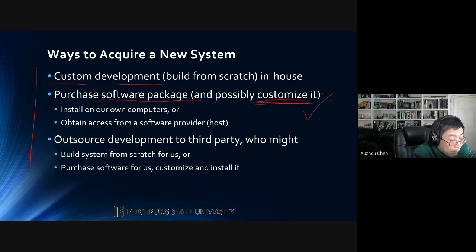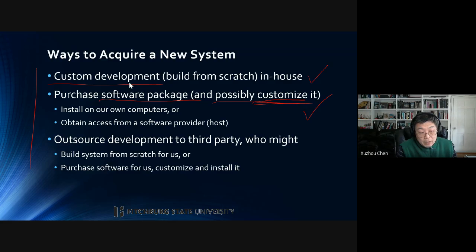Definitely you can purchase an off-the-shelf product on the market. So the custom development requires that you have a very strong team, people who are very good in design and development.